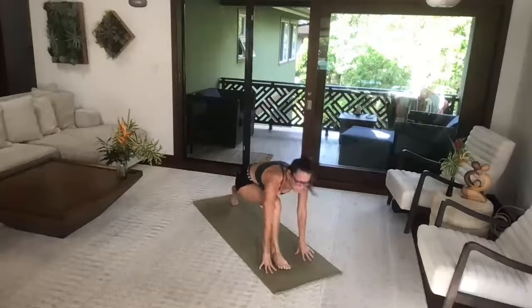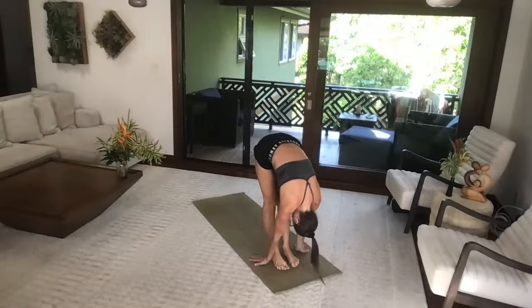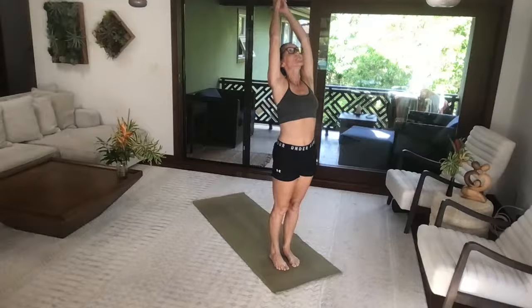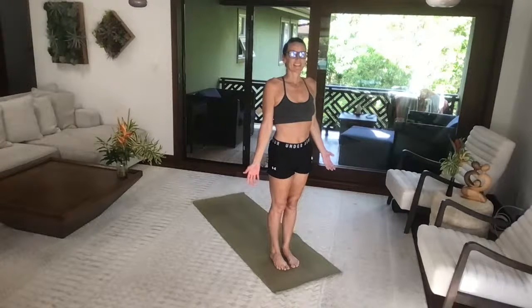Take the right foot in between the hands, drop to the top of the left knee. As we inhale, Svanasana. Release the hands to the mat, tuck the toes, exhale, forward fold. Inhale, take the arms up overhead and back. Release the hands to prayer position at the heart, close the pose. Release the hands to the side. Take a nice cleansing breath in through the nose. Exhale slowly.